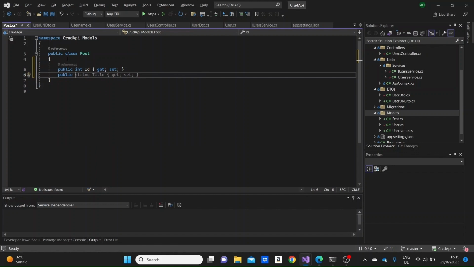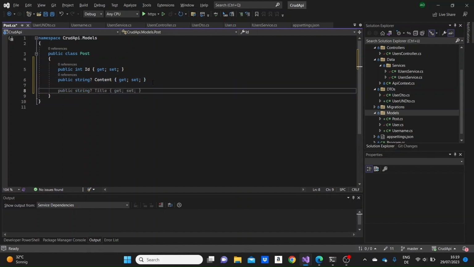And then I'm gonna need a string property for the content of the post. So this could be like a tweet or a comment, or something similar. And I'm gonna make the content nullable, so it could be null.